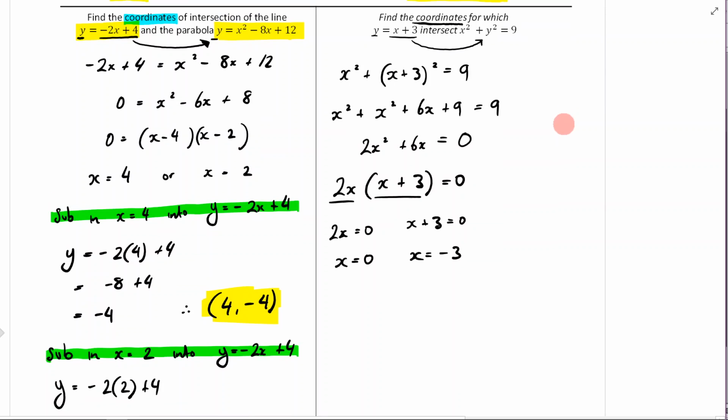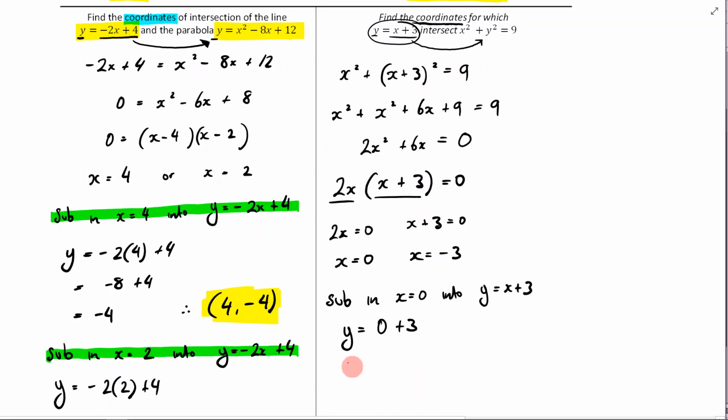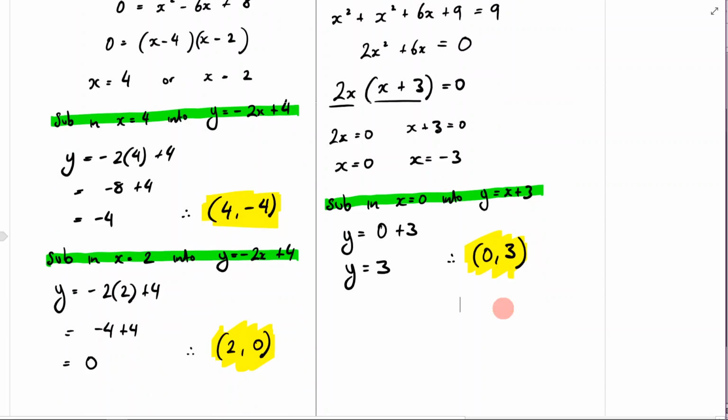To find the coordinates, I'm now going to have to sub these back into my rules. So I'm going to sub in x equals 0 into, now I'm going to sub it into the easier rule, so I'm going to sub it into y is equal to x plus 3. But remember, you could sub it into this and get your answer still. It's just going to take a bit longer because this is a bit more ugly. So that means I'm going to get y is equal to, into the x spot, I'm going to put a 0 plus 3, y is equal to 3. Therefore, when x is 0, I get 3 out. So just like that, by subbing in our x value into the easier equation, we can figure out what my coordinates are. And then you're going to go on and do that for the next one here.